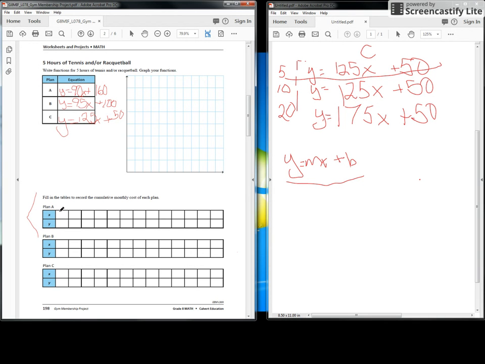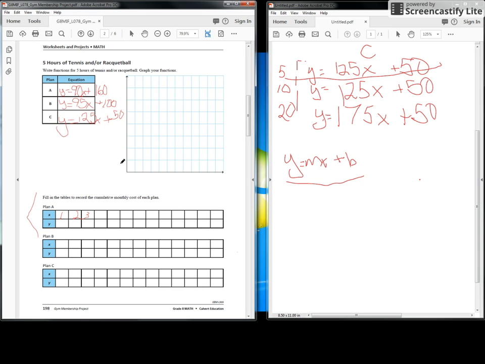The X is the number of months, 1 month, 2 month, 3 month. It's up to you what you want to use, and you don't have to use that whole data table if you don't want. Here's 1, 2, 3. You might prefer to do 1 month, 5 month, 10 month, something like that, okay? Or 0 month.